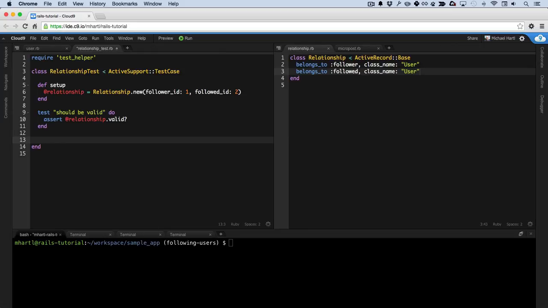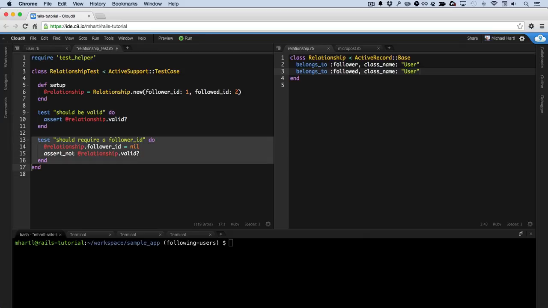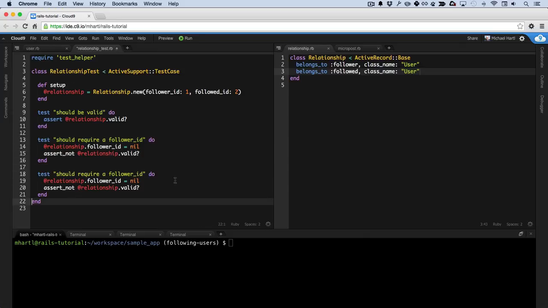And then check that both the follower ID and followed ID are required. So these will be presence validations. These should be red.